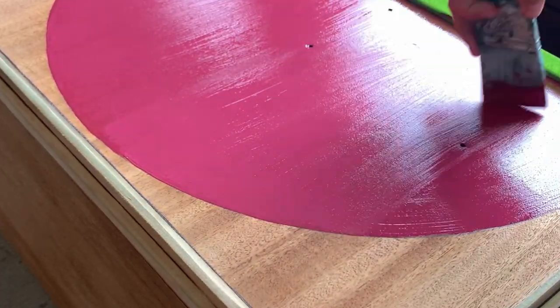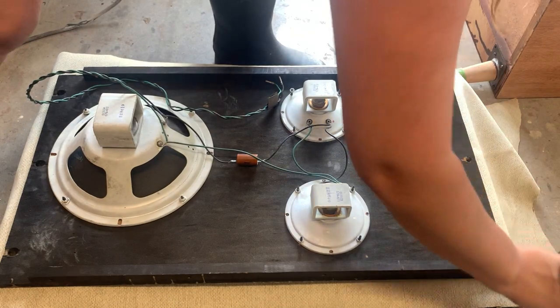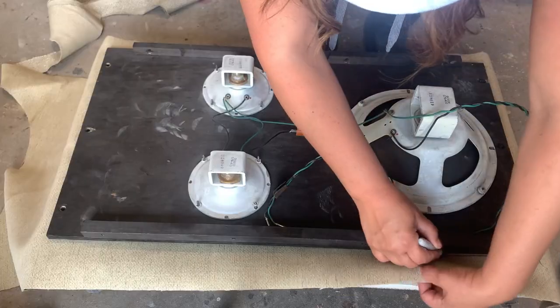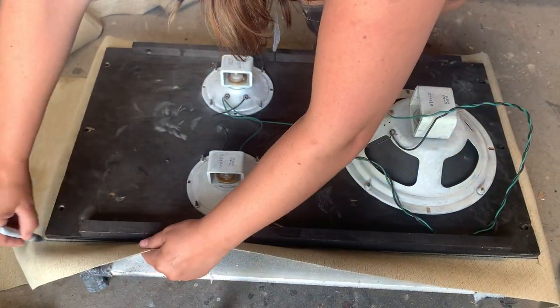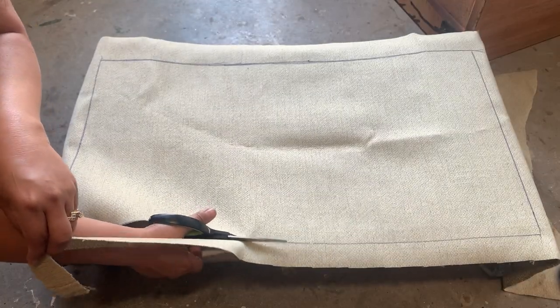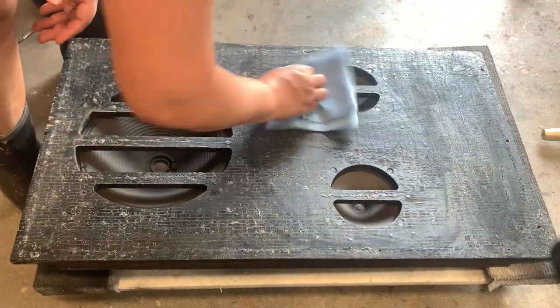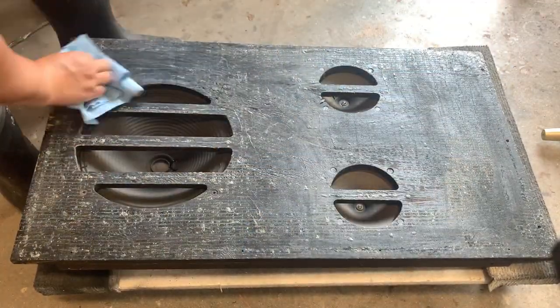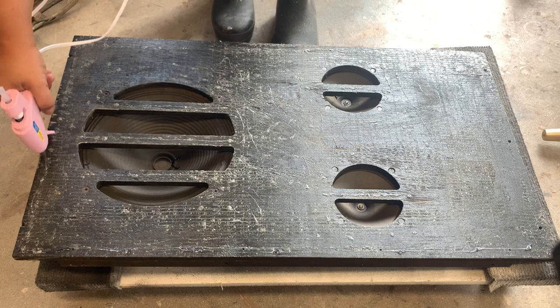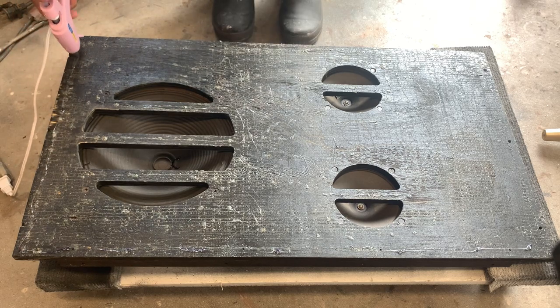While my paint was drying, I started tracing my fabric to cut it to size to fit the panel holding the speakers. However, after I cut the fabric and placed the panel back up to see how it would look against my paint color, I thought the fabric was way too plain. I ended up going to the store to buy a different fabric with more of a retro feel — but that meant I had to repeat all these steps all over again after applying the hot glue and placing the plain fabric.